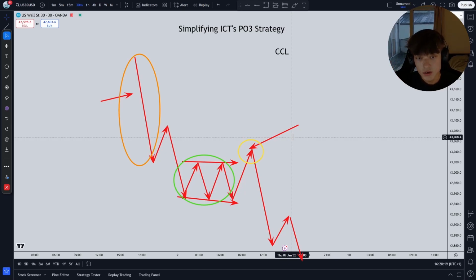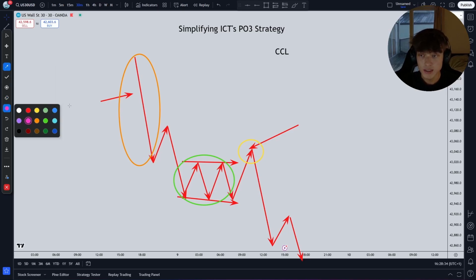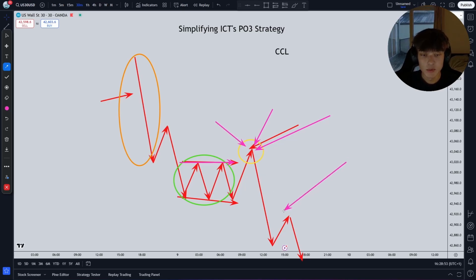But there's a key thing here. CCL, or continuation, consolidation, liquidity, typically, about 80 to 85% of the time, follows the daily bias or direction. If the daily bias is bearish in this case, price is most likely going to hunt buy side liquidity above these previous highs, above these equal highs, and then move in the overall direction, which is bearish. It makes sense: it's going to stop out every retail trader that has their stop losses up here, and institutional traders as well. They collect all the buy side liquidity, and then move in the overall direction, which in this case is bearish.